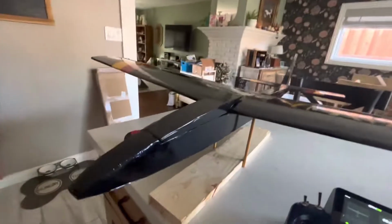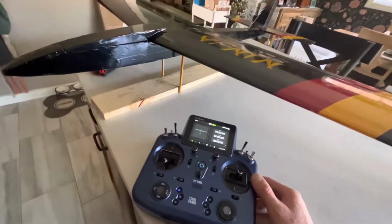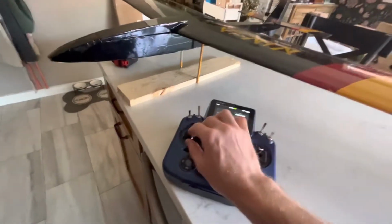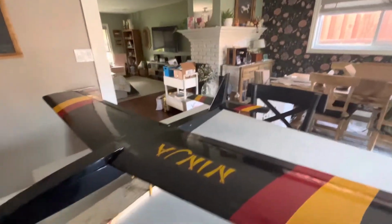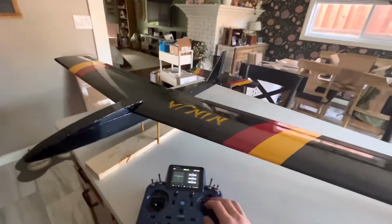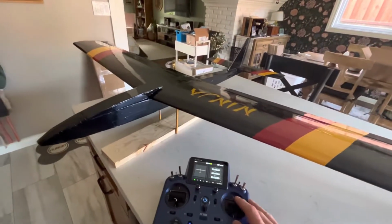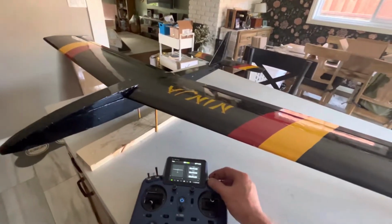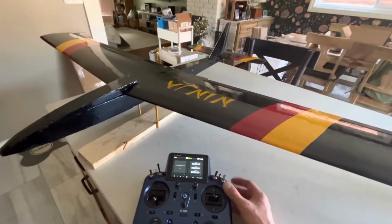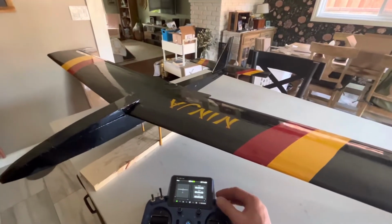All right, so let's talk about what's going on inside this thing. So in my radio, I have this set up where you obviously have the rudder, elevator, and then my ailerons, of course. But then I also mixed in flaps. So when this thing's coming in for a landing, it should make it a little bit easier.